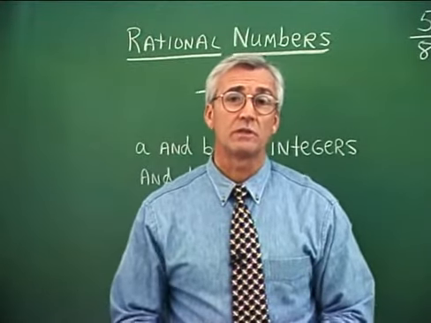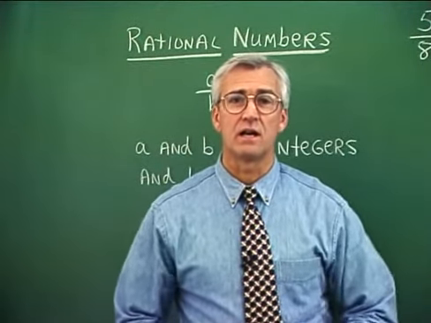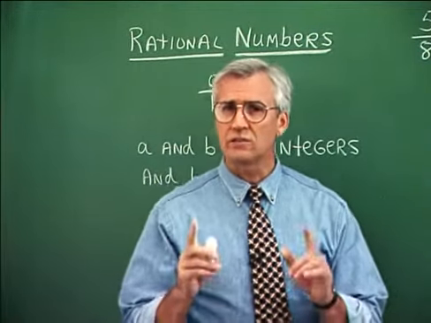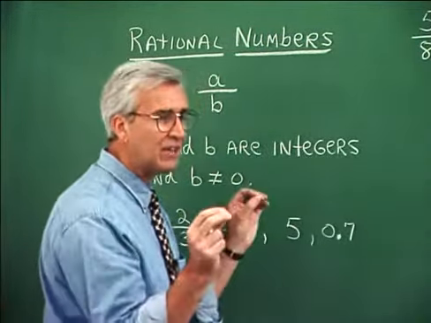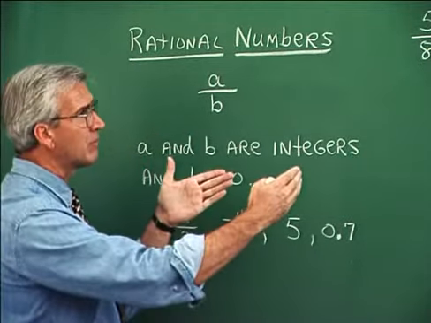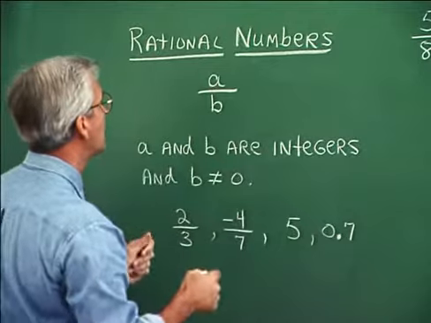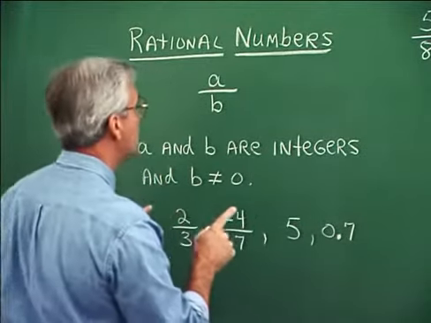Up to this point, we've been talking only about integers, and now we're going to talk about another set of numbers called rational numbers. And the set of rational numbers is so vast that we can't list all of its members, even using this roster method with a ... But we describe rational numbers like this.